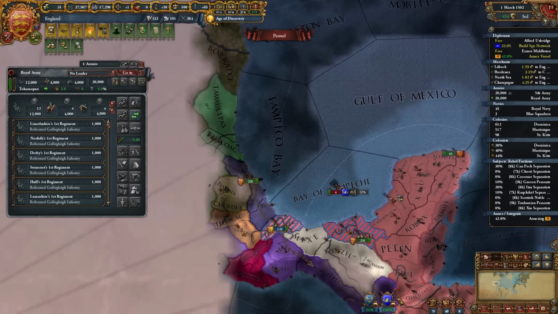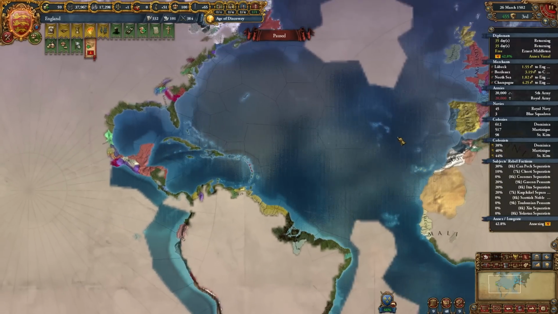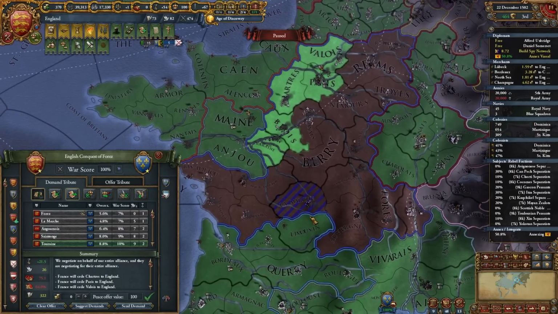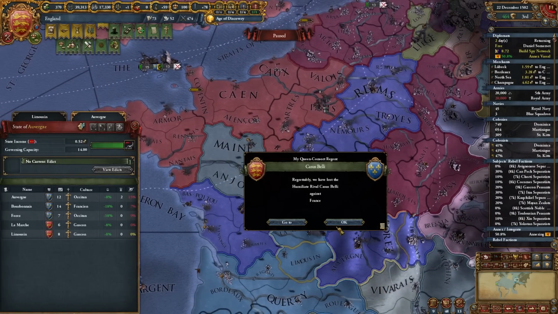All right. Well, let's just go ahead and annex Yucatan then. I probably should tell my subject that I want him to get claims. That would be probably useful, because I don't want to have to do it. So I'm going to end the war with France. I'm just going to take a bunch of stuff and then make him return the province. No coalition or anything like that. Just slowly whittling away at France.